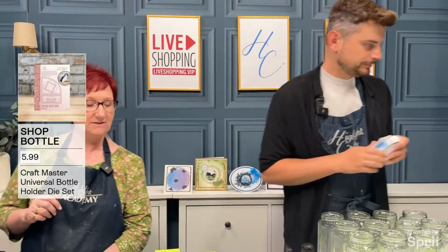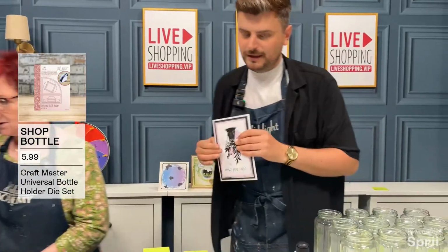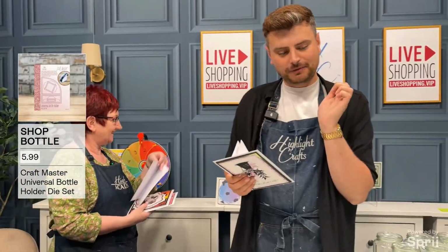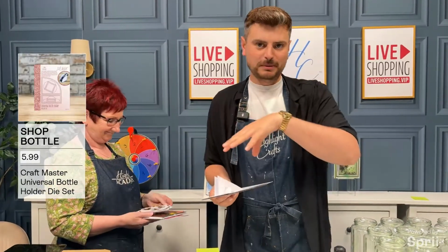Right, so that is shop bottle, £5.99. Now this one is your easel. There we are, there's your card. This fold flat easel is fabulous. It's just these little things, and it is the little things that make crafting all that more exciting when you've got something that has not only a functional element but also a very pleasing function to it.